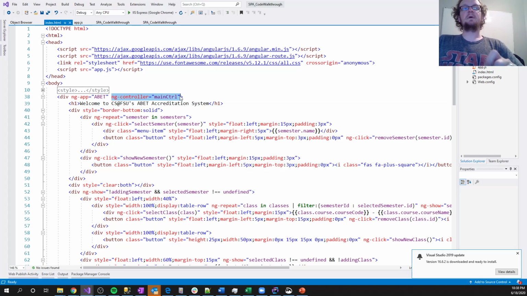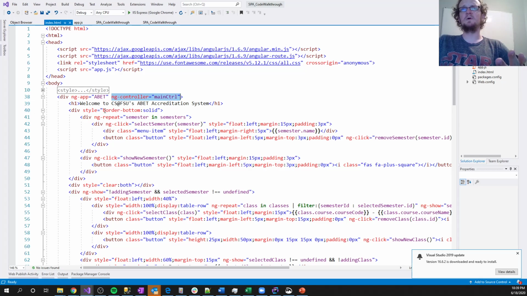So if you think about MVVM, what we had was view models and a view. The view was XAML and the view model was C# behind the XAML, and then the models would be things that we would pass off to persistence, which we're going to talk about in a couple of weeks. In this case, we have this HTML that largely looks like XAML in a lot of ways.